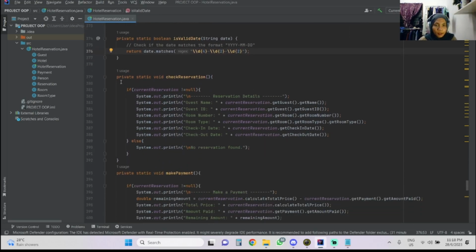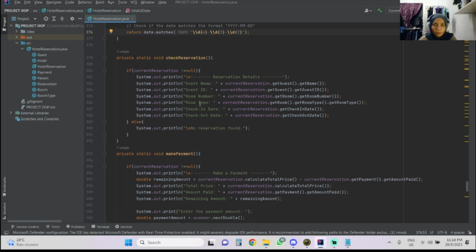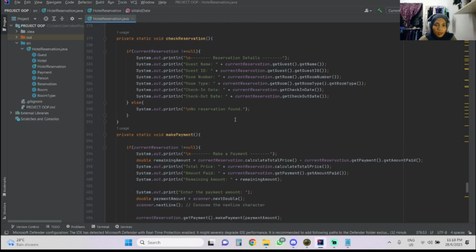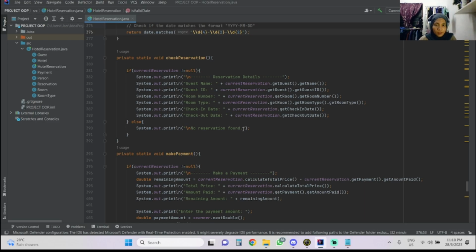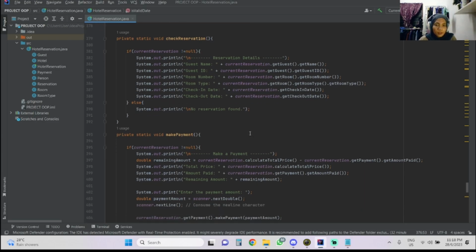And then this is the check reservation function, where it's called for in case 2. So when the user has finished making their reservation and wants to check, they're going to choose 2 from the menu, and if there's a reservation, it's going to print out all the reservation details, and if there's no reservation, then it's going to print out no reservation found.